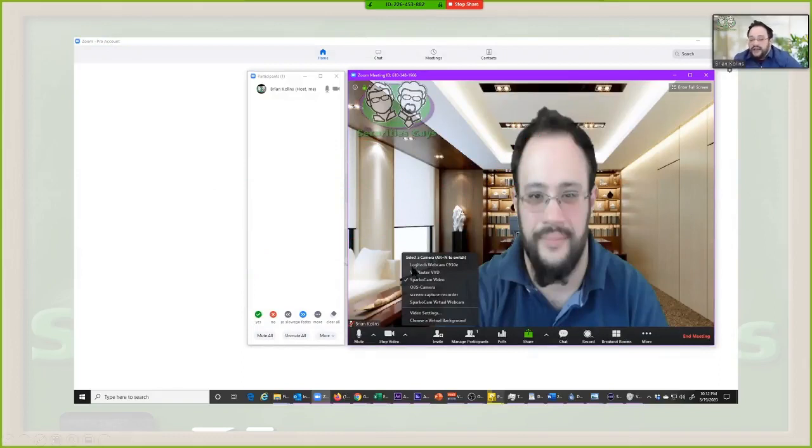Now this video option I'm going to be showing you a bit more later when we get to OBS. Notice I have two additional webcams here. One says Sparko Cam, one says OBS Camera. The OBS Camera is the one that when we talk about how to potentially use OBS to do more interesting things, that's going to be useful in that setting to know where that is.